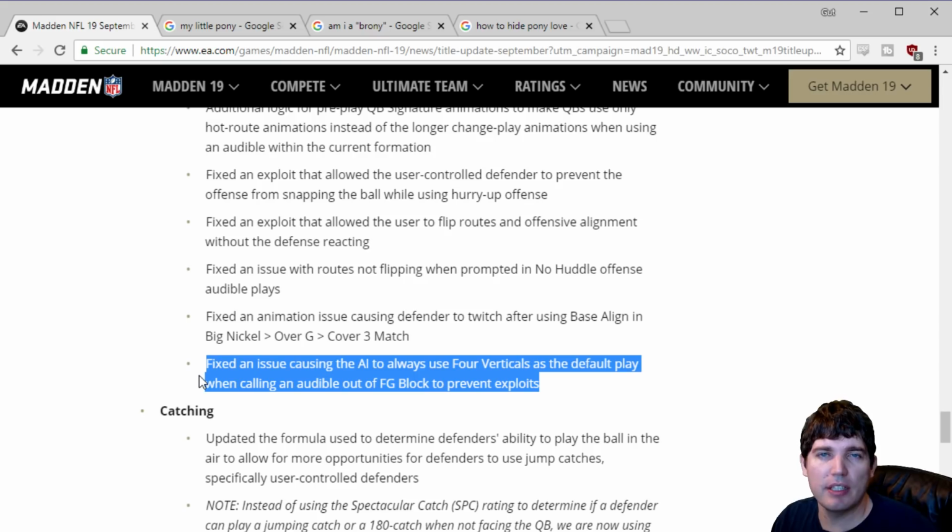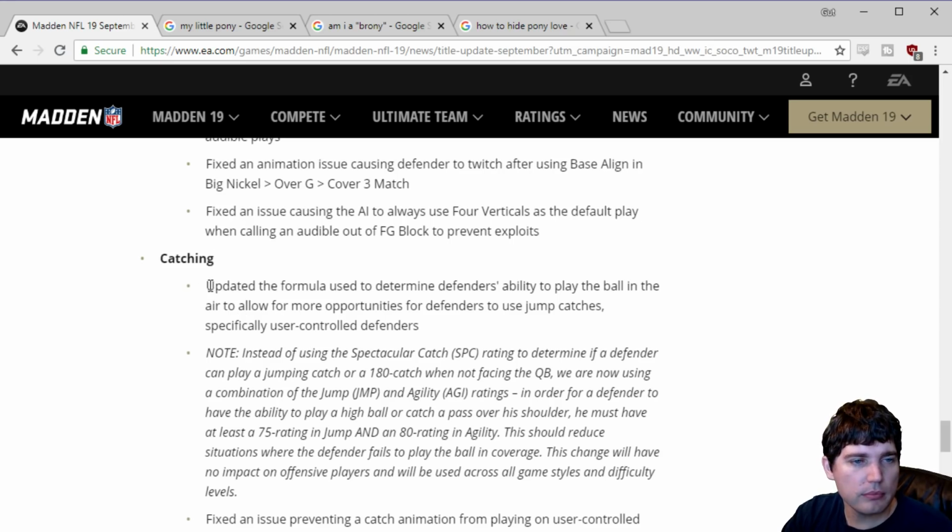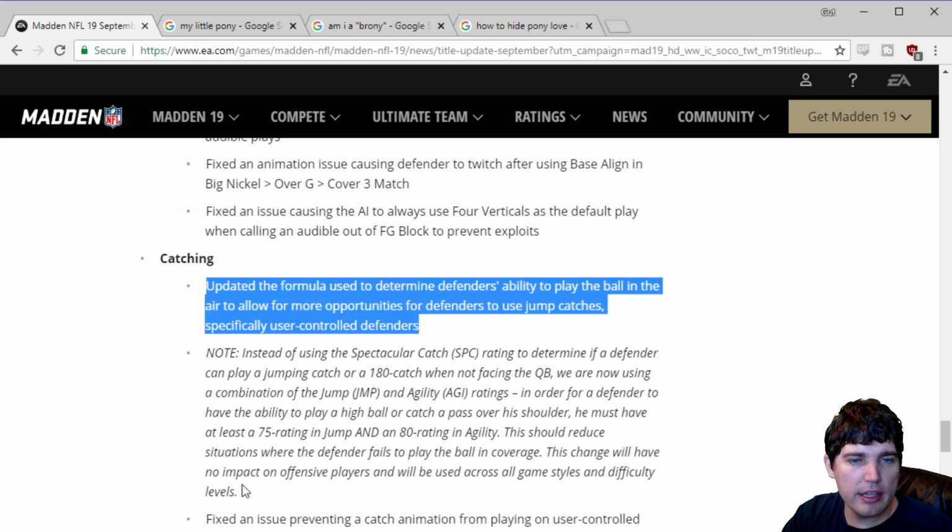I promised to put out the safety glitch on my YouTube channel for subscribers on Twitch, but I never did. But it looks like I got patched anyways. Well, at least the 4 verticals one. Somebody said the safety glitch got patched too. I don't know.